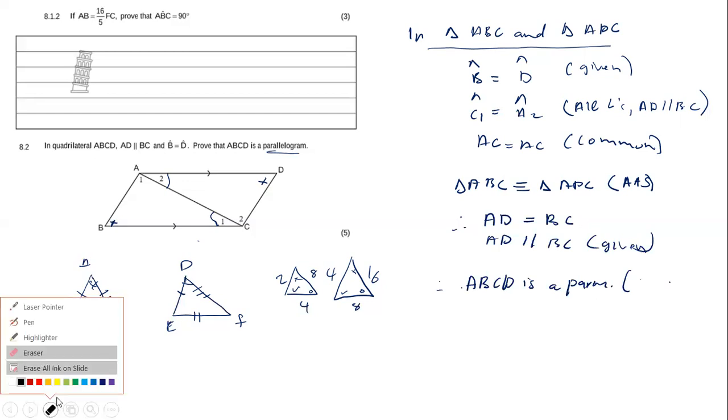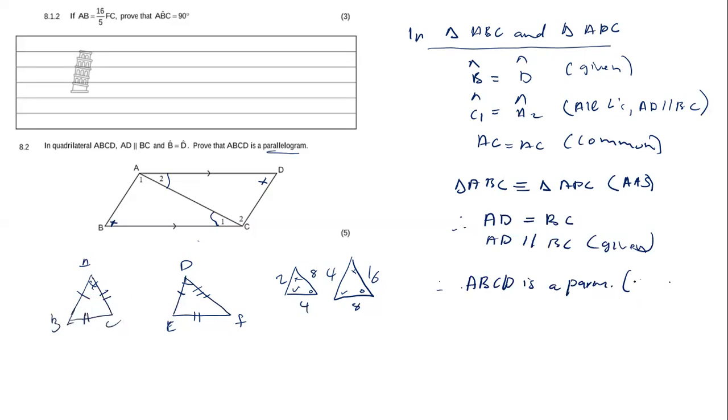You give a reason, and you're supposed to give a reason like that. You're going to say opposite sides that are equal and parallel. You close your bracket. You get your free 5 marks just like that. You only needed to prove that two sides, two pairs of sides are parallel and equal. You can also prove that this side and this side are parallel and equal.